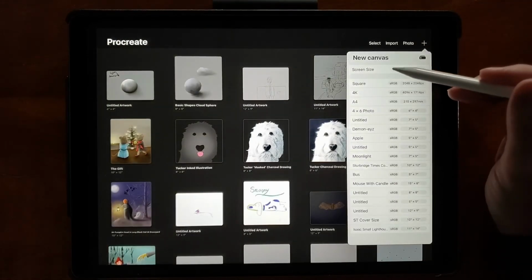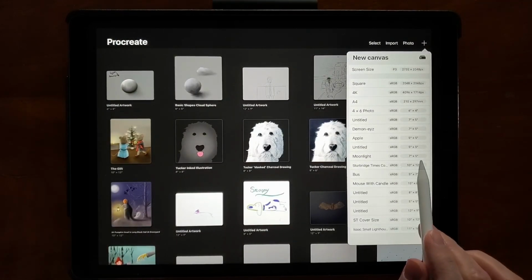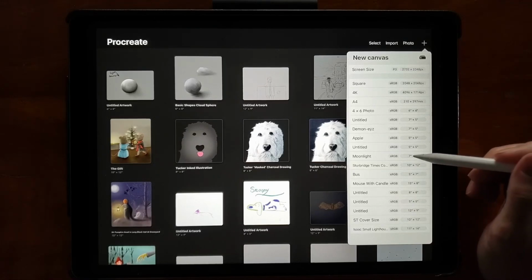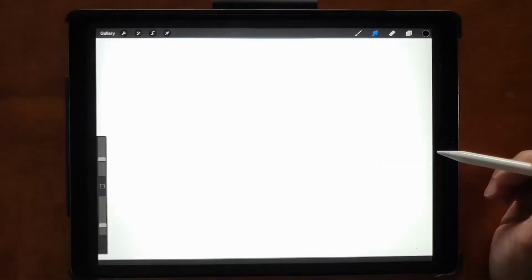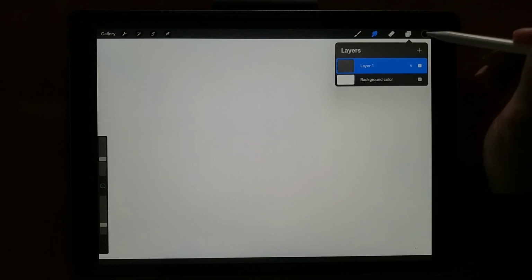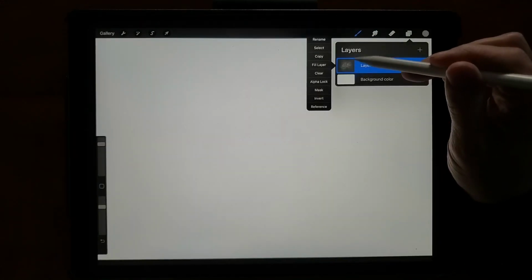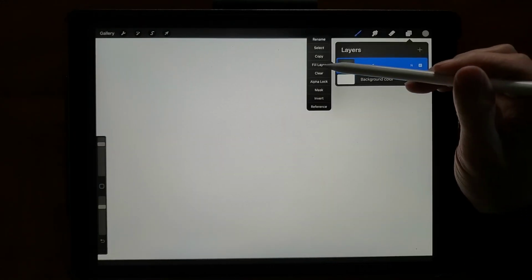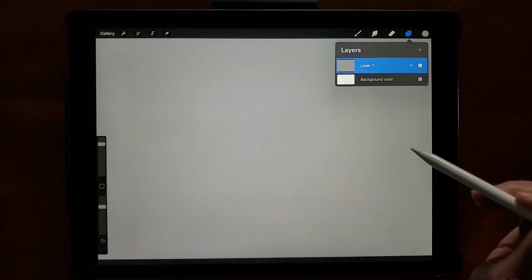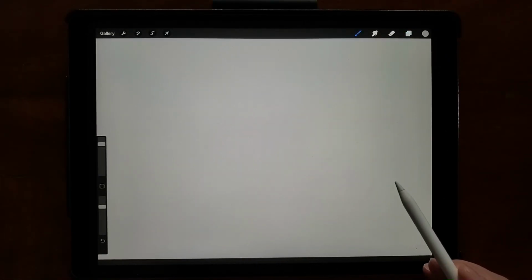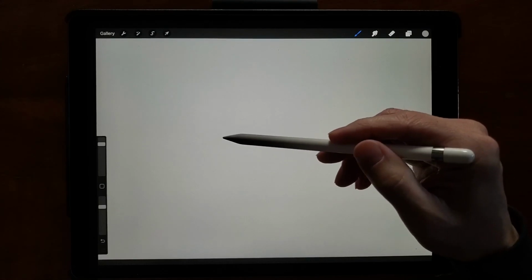So we're creating a drawing here on the Procreate program. This is on the iPad, and we're going to select a canvas here. This is just starting out with a basic canvas. You can think of it as a piece of paper. And Procreate is built, if you're familiar with Photoshop, similar to that in that you can create layers. If you're not familiar with these digital programs, think of layers as transparent pieces of paper.